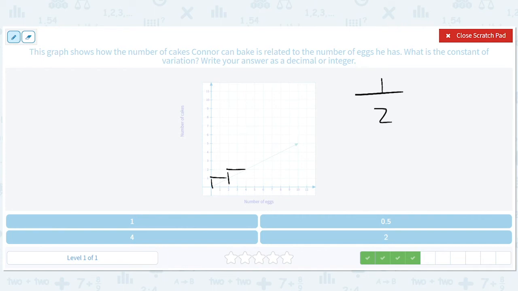Usually they should say cakes per eggs. You could, in theory, do eggs per cakes. That's totally fine. You just have to make sure the other person knows what you're talking about, because it's really important that you have the order right. So if there's no other instruction, just go with Y over X. So one over two is 0.5.